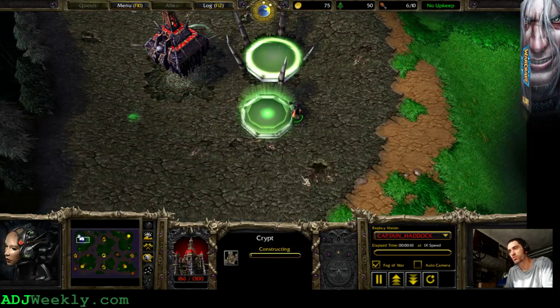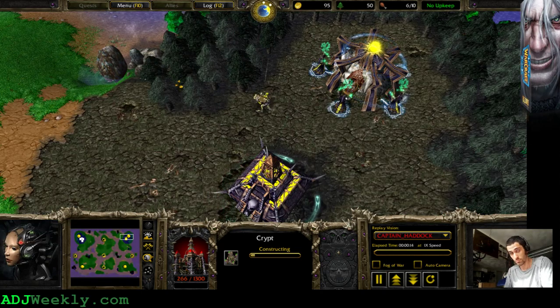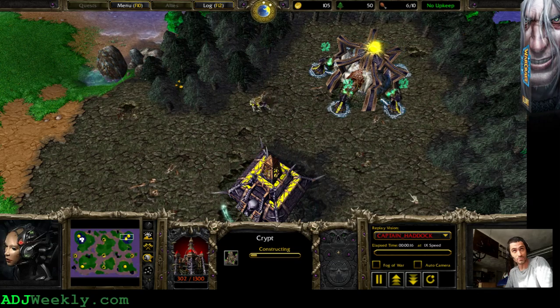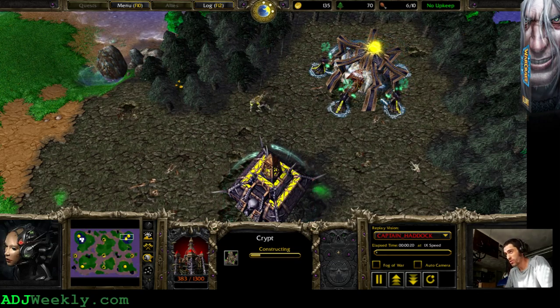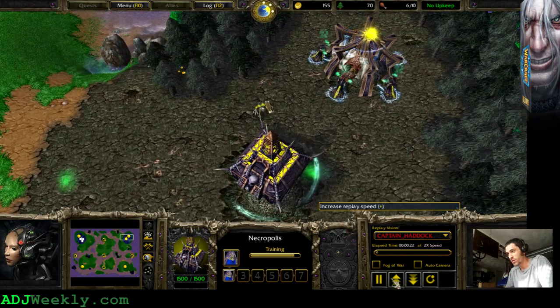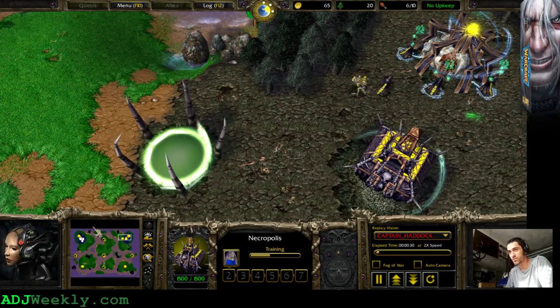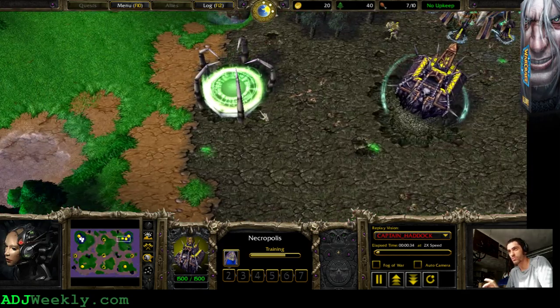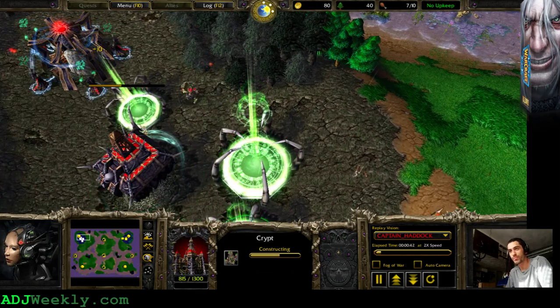Crypt, altar, that's how you want to open with Undead nowadays. It's almost automatic that that's the meta BO build order. I have the same opening, just about 30 seconds later than my opponent, which is my first flaw. So you want to pop that crypt immediately.